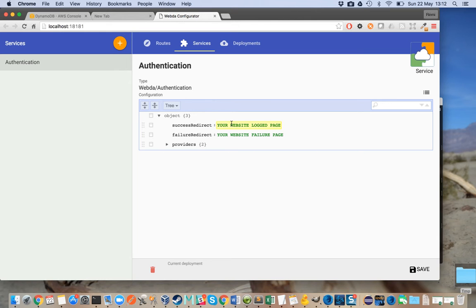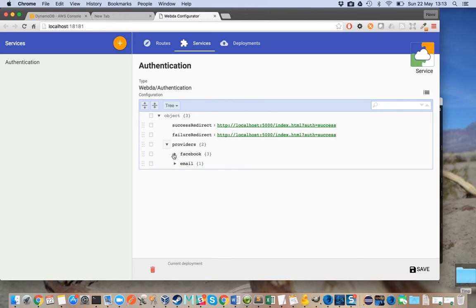So here you can see that you define where you are redirected to when you successfully log in. As we're going to use the gulp web server on the UI, we'll just input here the normal one. Here you can configure as many providers as you want. You have the default Facebook and everything, and every time you want a new provider, just define a new object with client ID, client secret, and the scope for OAuth or for email.